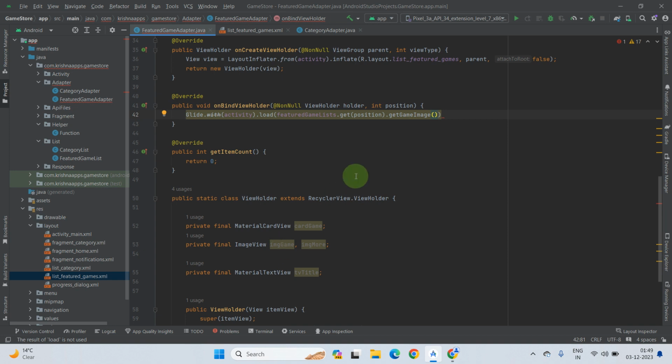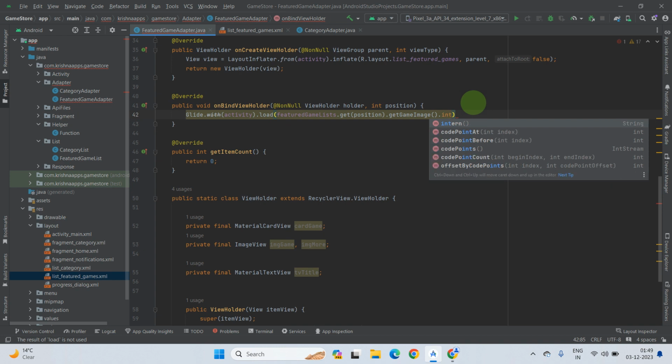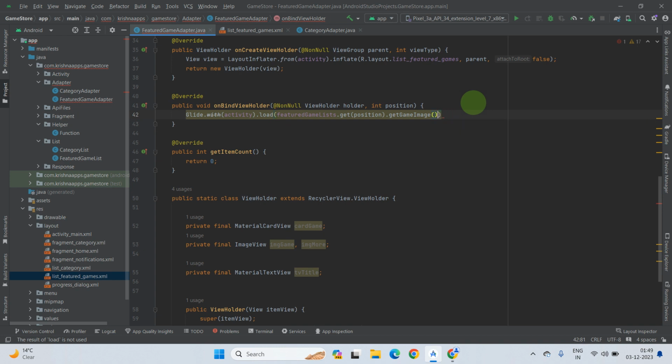In the previous video in category adapter, I told you that you have to call first folder, then you have to call this one img game, okay. So let's create it, sorry, you have to pass it there into folder dot img game, right? Now our game image will be loaded into this image img game, okay.